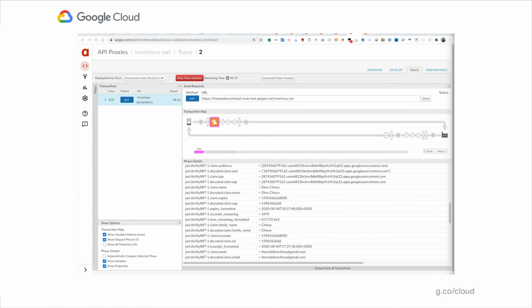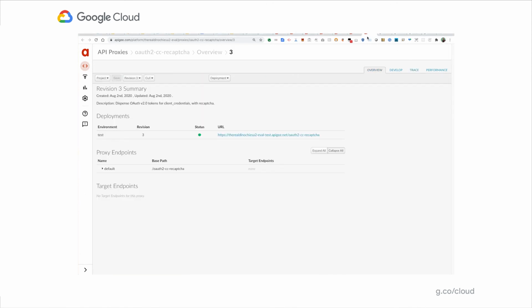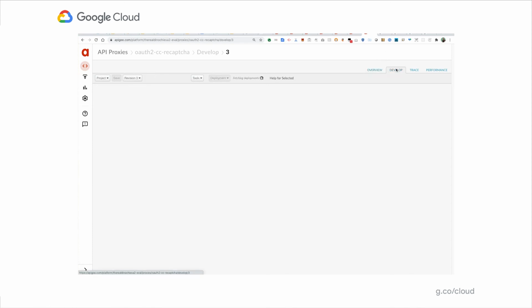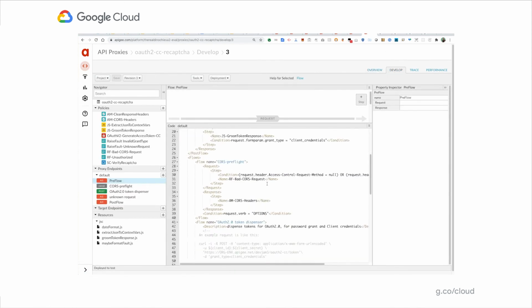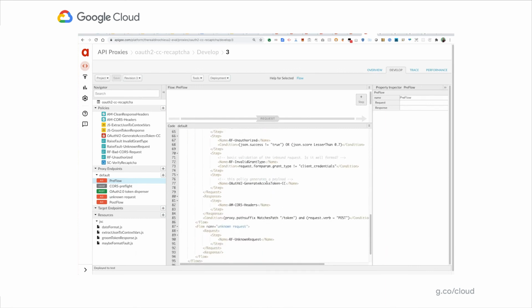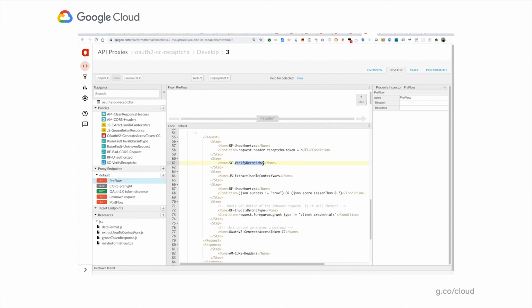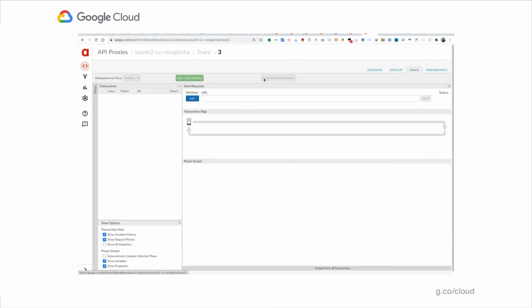The last thing I want to show is, what if we want to protect the token dispensary endpoint with reCAPTCHA? I've got another API proxy here that does that. So again, this is a client credentials token dispensary in Apigee, but it protects the request with reCAPTCHA. The way this works will become clear after I show you.